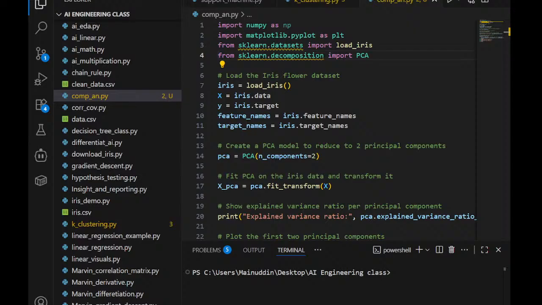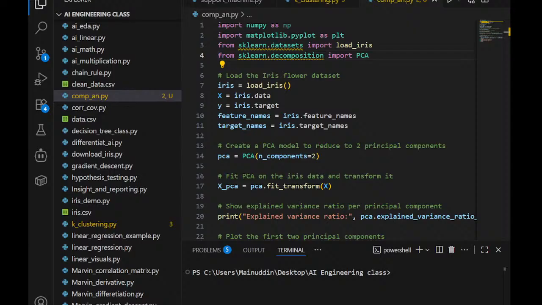And then line 7 loads the iris dataset into the variable iris. Iris is a structured object containing feature data, labels, and metadata. Then line 8, X = iris.data, extracts the feature matrix X, which is a 2D array where rows are samples and columns are features, for example sepal length and petal width.